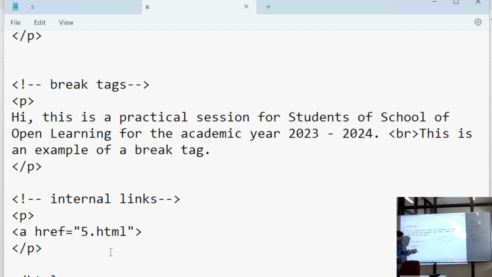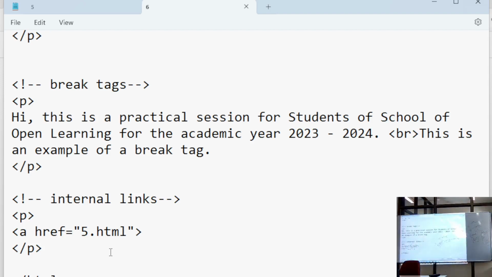In this, .html is very important. If you just give file, it won't accept. If you give file.txt, it will open the text file. So I have to give file.html, the HTML file which I have created with the name file. When I click on this, it will open the file.html link.